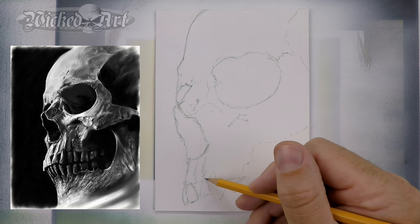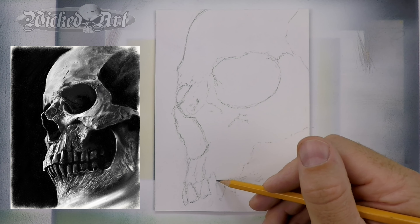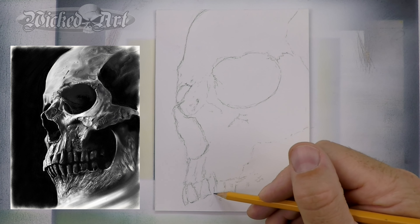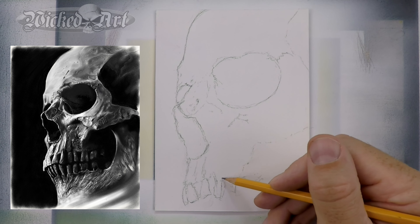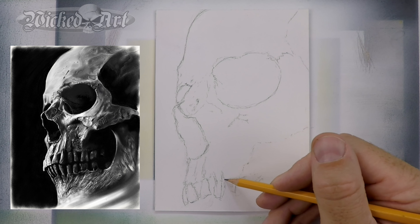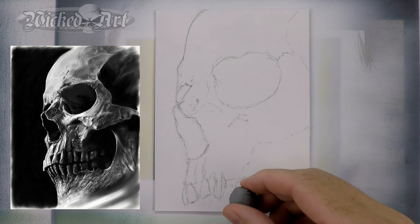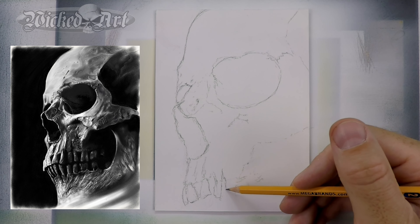Now you'll probably notice that I'm starting to get a little bit darker with some of these pencil lines — a little bit darker than I would prefer. I'm going to be painting this a lot like the reference; it will be a black and white image, so I wasn't extremely concerned about getting dark. But this is a little bit darker than I would normally like to go, and we'll come back in and adjust that before I call this sketch finished and it's actually ready to be painted.